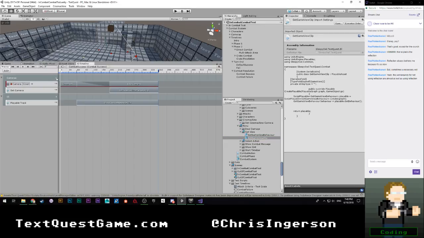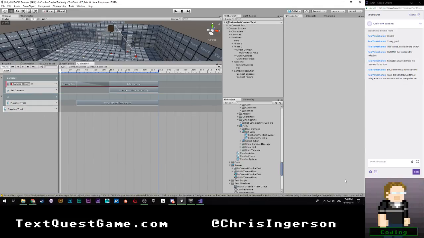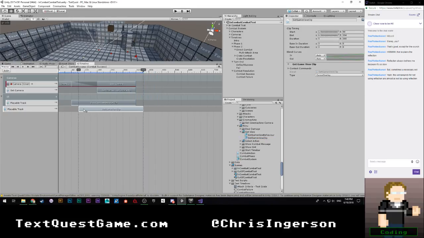Okay, so let's go ahead and say, add a new playable track. Let's just drag this out to the root. Gotta wait for this to compile, because I can't really do anything until it does. And Shazam. Seriously, Unity, it should not take this long for you to compile. Okay, so we want to drag in, get game view clip. Moment of truth. Oh, yeah! Oh, no. That almost worked.